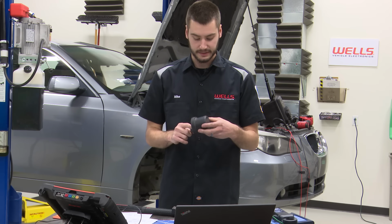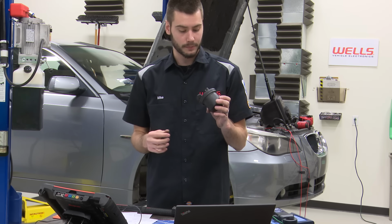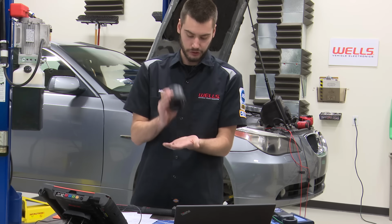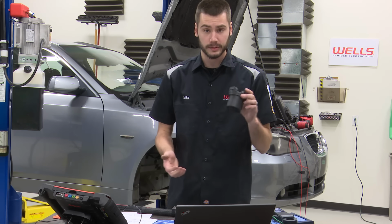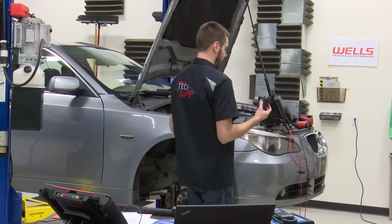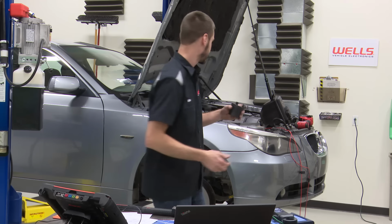It's actually been discontinued, I believe, by BMW, so good luck finding one of these brand new, but this one seems okay. It really does. It's not full of dirt or anything like that. I don't have anything coming out of it at all. If it was black inside, if it was full of sand or something like that, I'd probably be more prone to replace this. Now, if you've done the work of already getting it out, it might be worth replacing it.